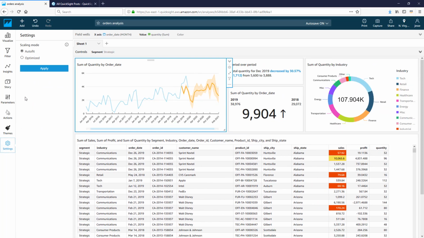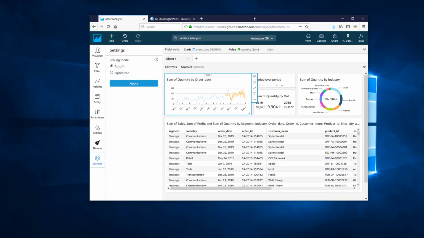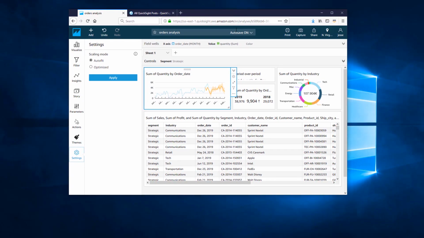One other kind of neat new feature is this settings button. So in settings, basically everything in QuickSight has always been set to auto fit. So it tries to do a good job of scaling everything for smaller and bigger screens, but some stuff would scale really well and some stuff wouldn't. So I'm making my screen smaller now. So notice the text on titles doesn't change. Some areas of my KPIs don't change size. Inside the visuals, this did resize, but most of the text doesn't resize.